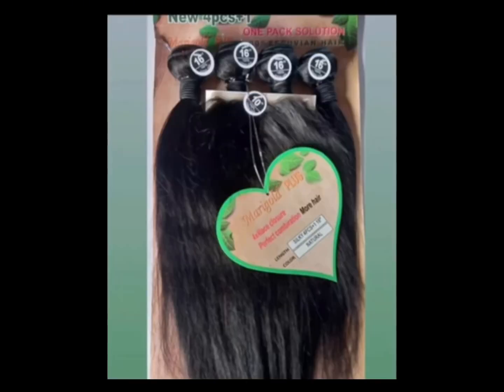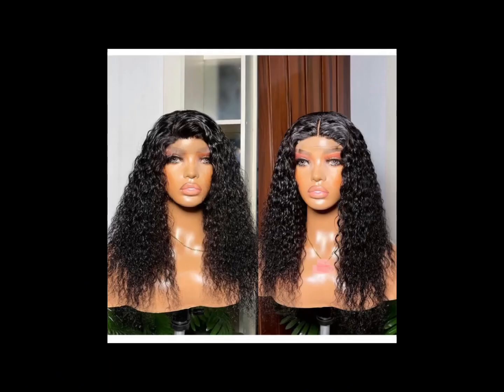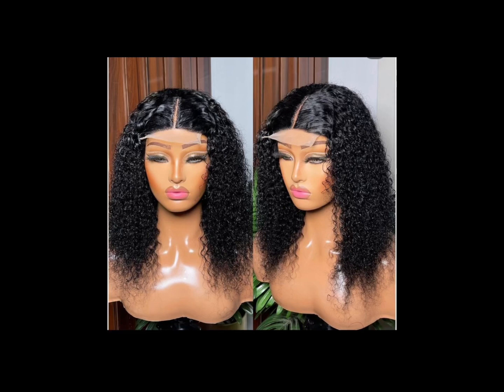This is the straight one in 16 inches — this hair is very beautiful. I recommend this hair; you can try it out and you get value for your money. This is the tube coil after wicking — this is how it comes after wicking. And this is the deep wave after wicking this hair. The closure comes with a four by four and T-closure — as you can see it comes with the T-closure with a neat pattern.